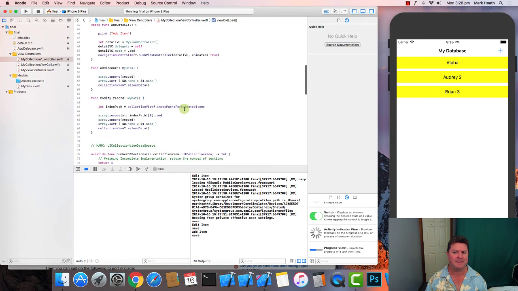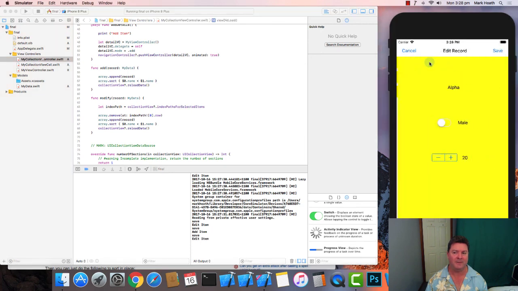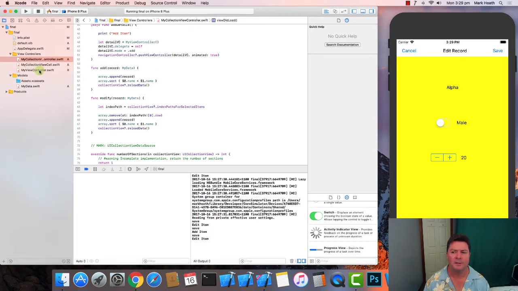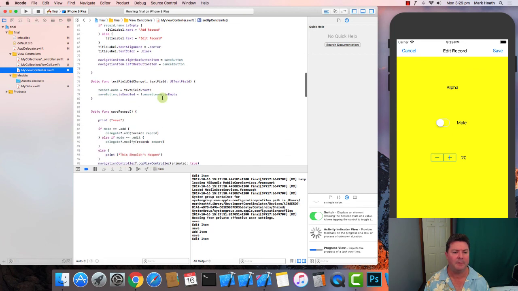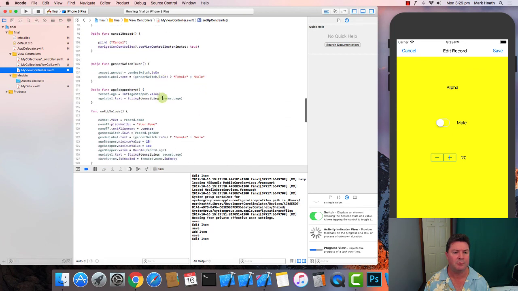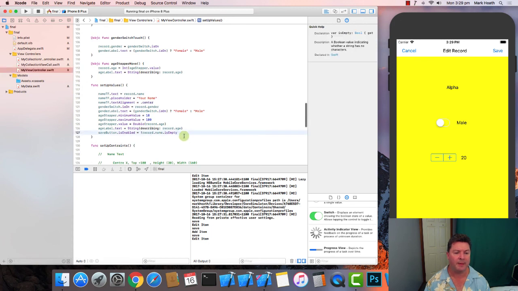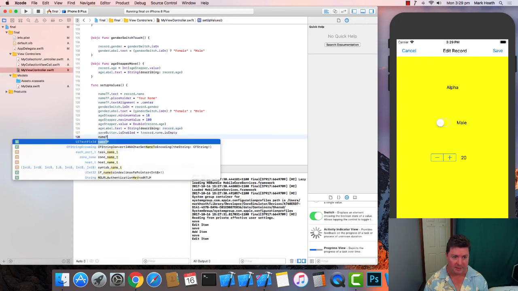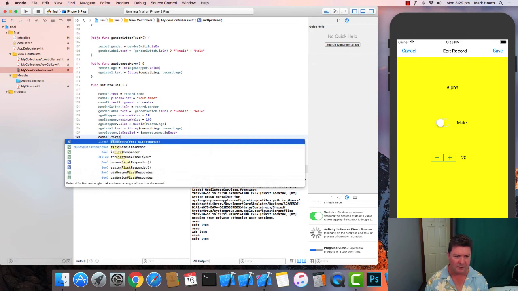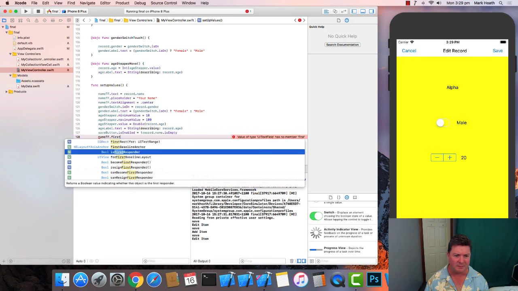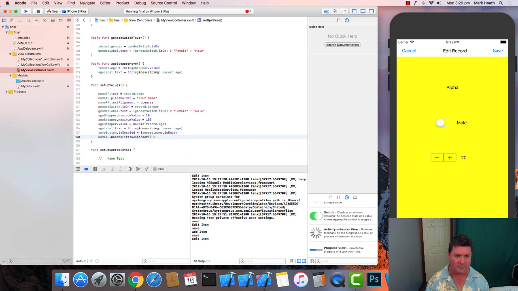And oh, I've got to fix up this first point of contact thing. Okay. So when we go to our view controller, when we are setting up the values there, we want name text field dot become first responder.